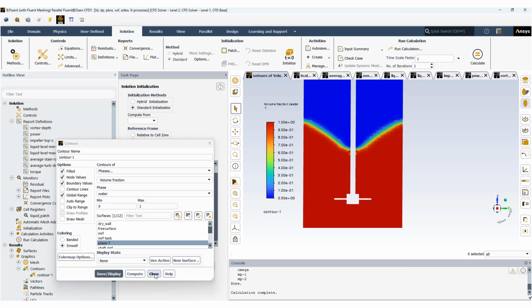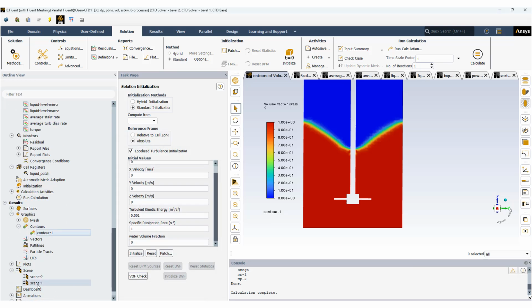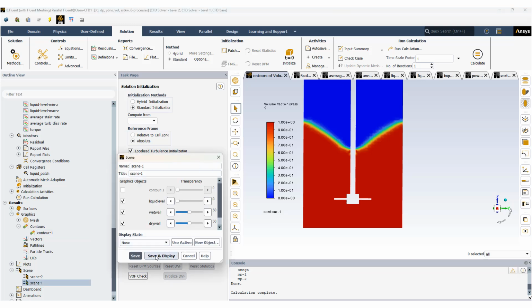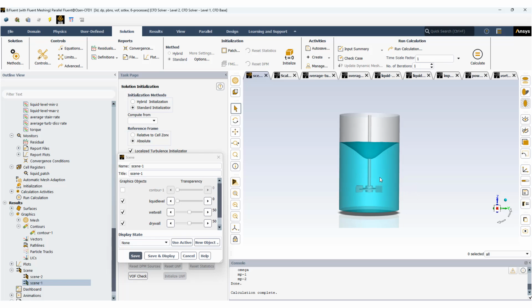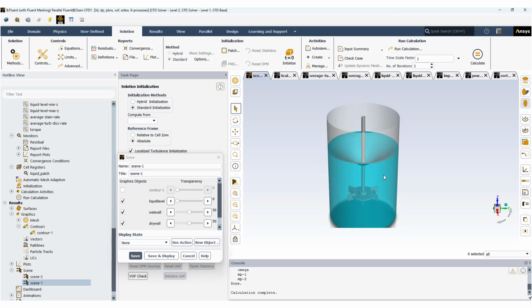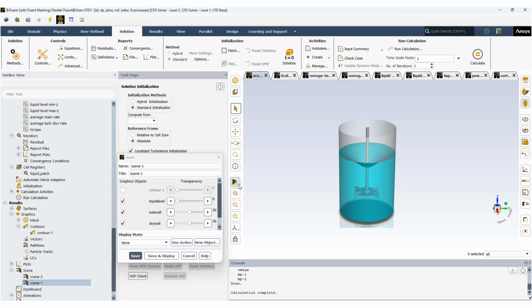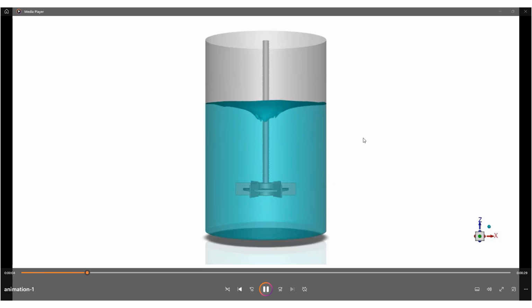Furthermore, we have another demonstration of a similar thing with a scene that we created, where we now have the fluid region with the blue or turquoise color, and the corresponding top surface with the vortex and the rest of it. I also have a saved animation. As you see with this animation, as the iterations progress, the vortex formation establishes, and after a while we don't see too much of a change, which further demonstrates an approximately established steady condition.